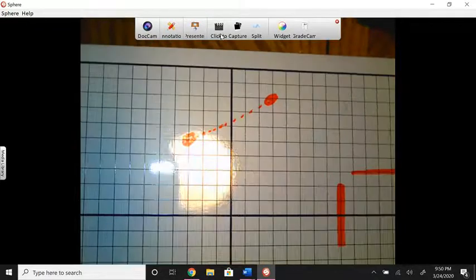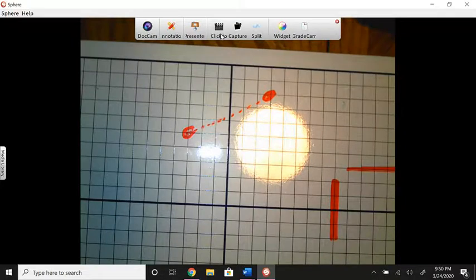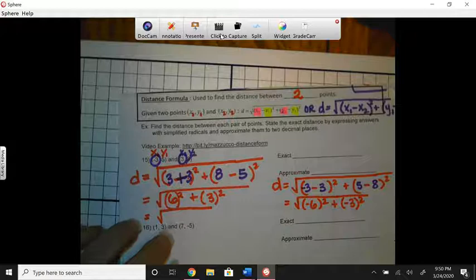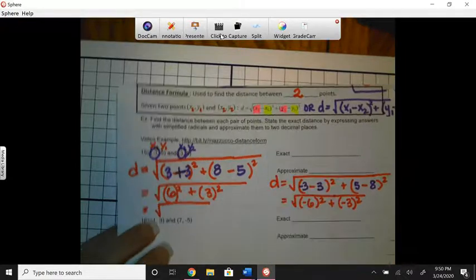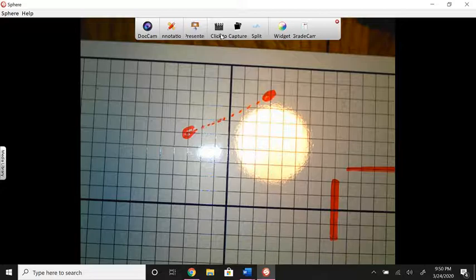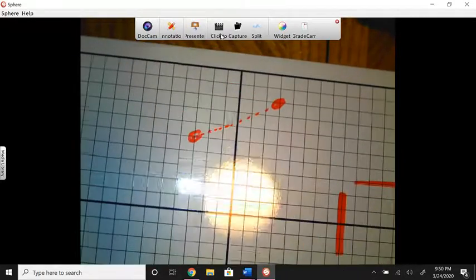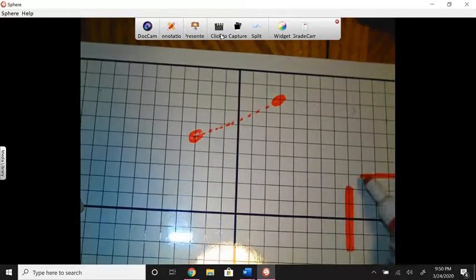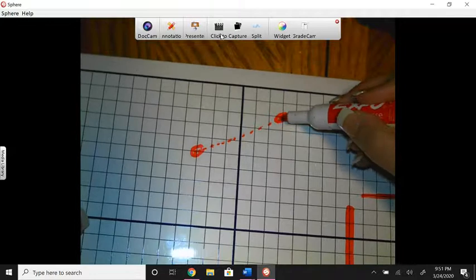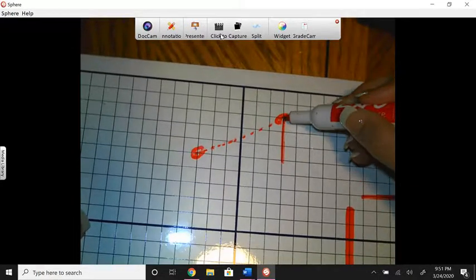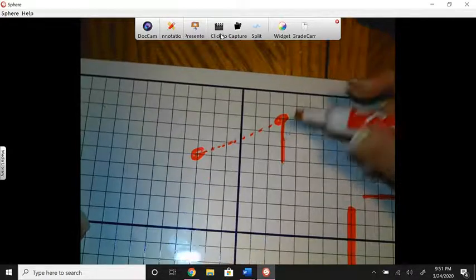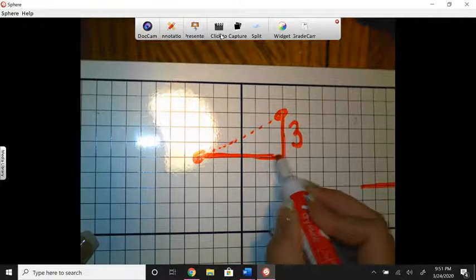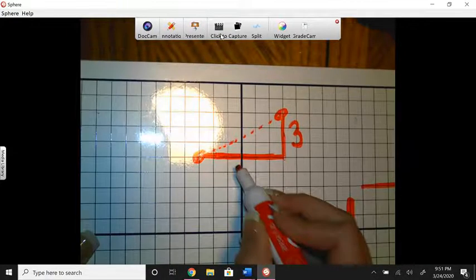Now, if I didn't have the distance formula, let's say my teacher did not give it to me and I had to memorize it and I forgot it, if I were to graph them, I could actually figure this out by making this into a triangle. Since we can figure out vertical and horizontal distance, if I draw a line down here, this is a length of 3 boxes. And then if I go across here, this is 1, 2, 3, 4, 5, 6 boxes.